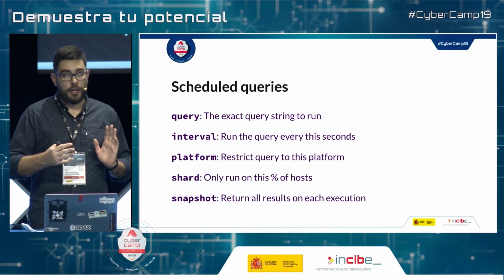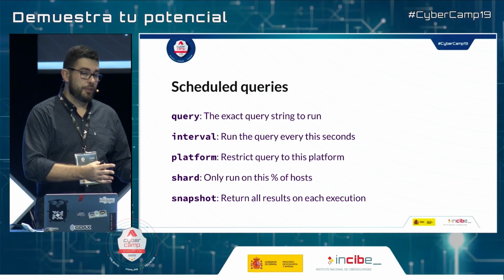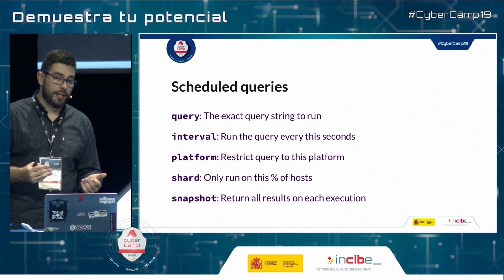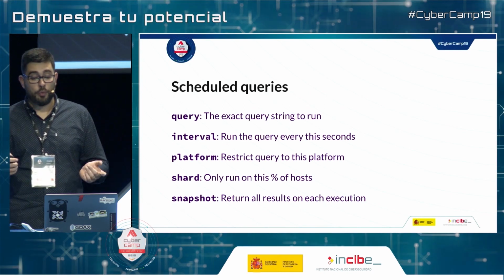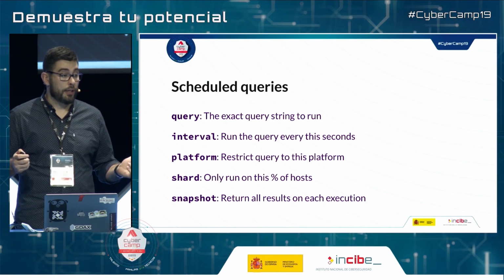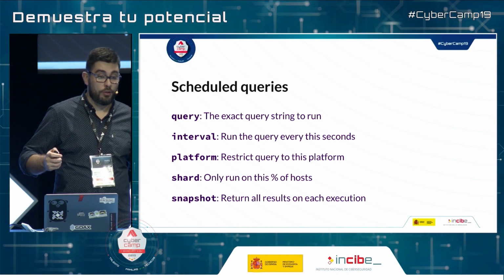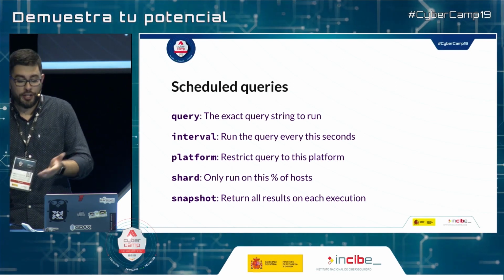Otherwise, when you have the daemon running and you say, well, I want to get processes, you generate those processes and you ask it to give you the processes again. But if the query is not doing snapshot and no processes have been added or eliminated, then it's not going to show you anything because that data has already been generated. So if it hasn't changed, then you won't get data.